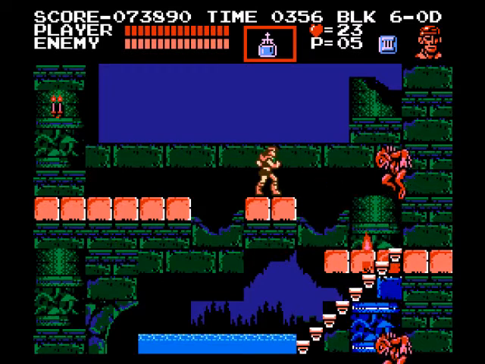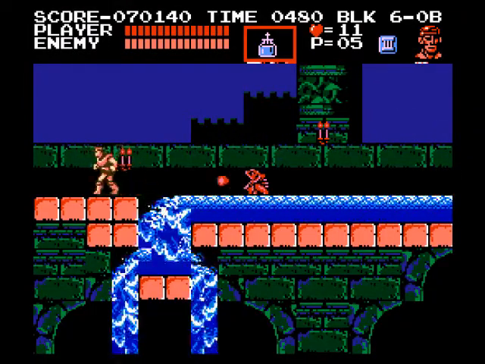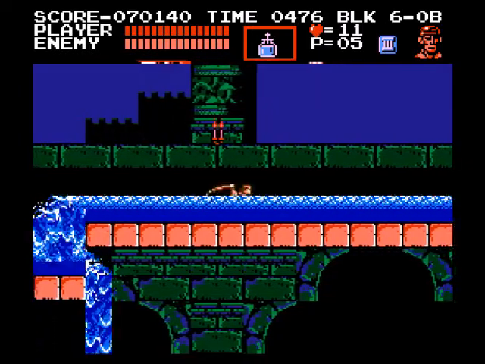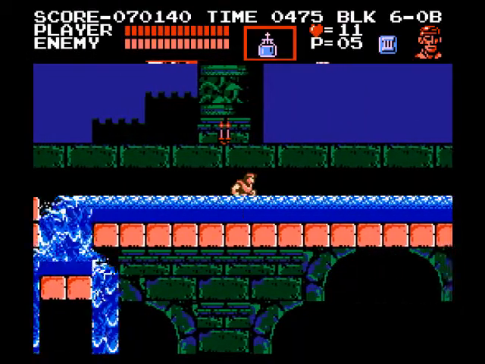Another dagger? Seriously? And then I fall and die. Wonderful. That makes this transition easier. Come on. Seriously? Now we can switch back to Trevor and continue through the waterfall.